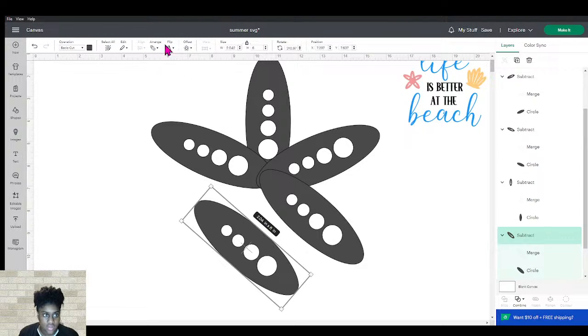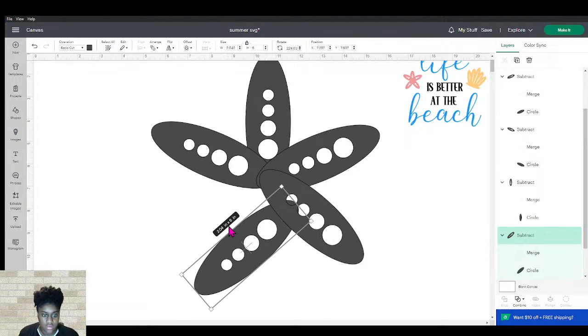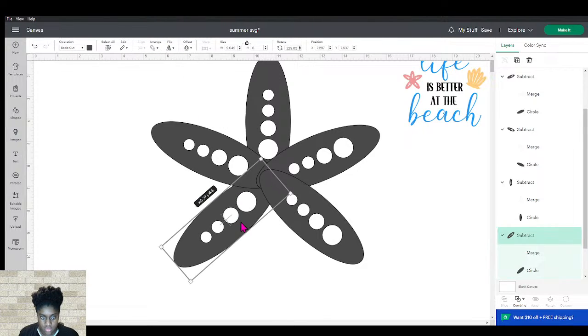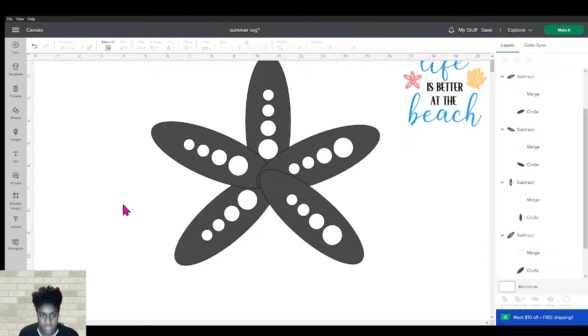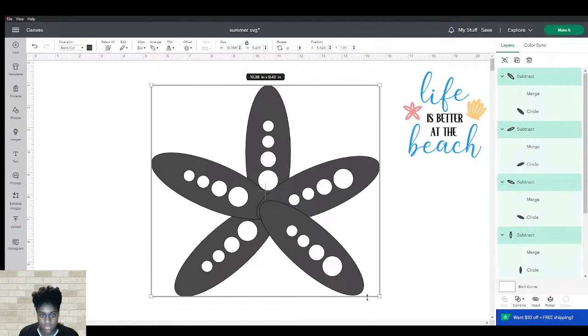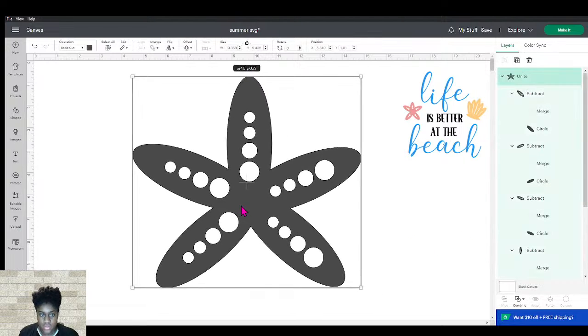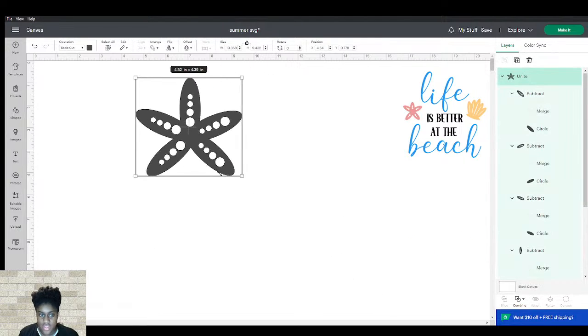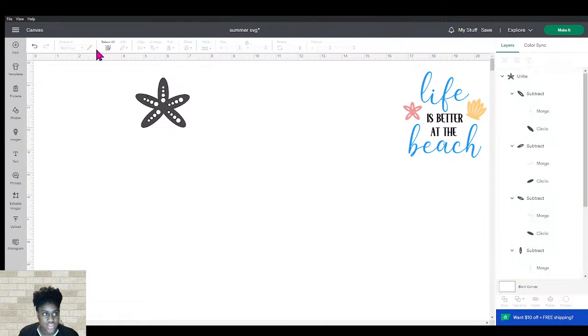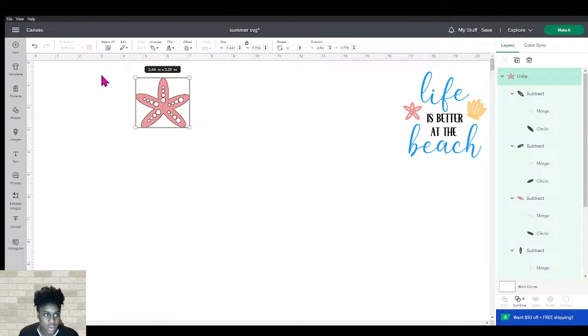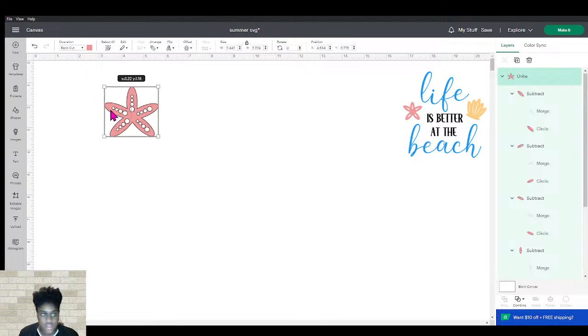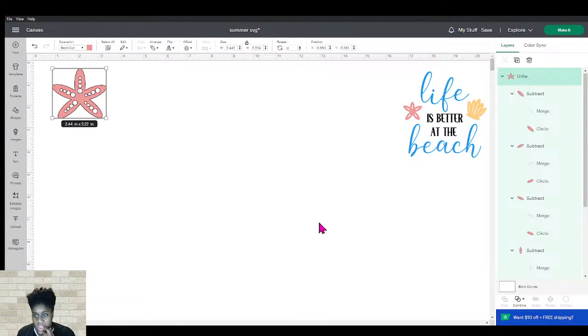Last one. Okay. There we go. There's our starfish. Let's scale that down. Let's change the color to make it more like a starfish. And that's just the coral color we picked. Let's put that off to the side. Okay. You see how quick, easy, and simple that was?